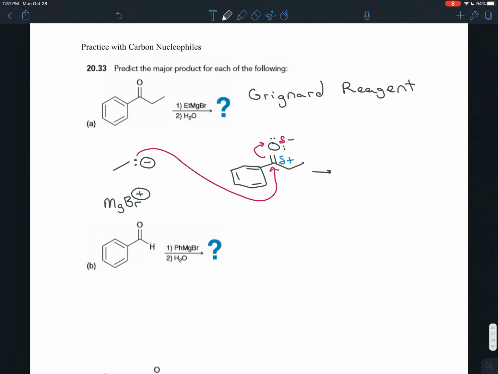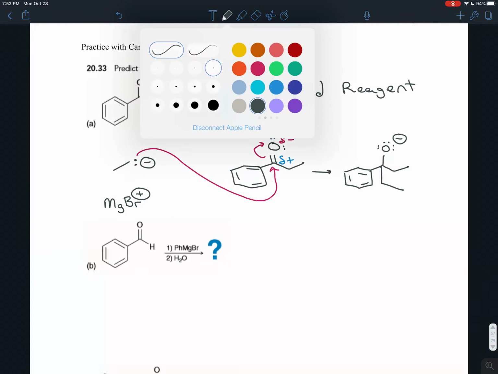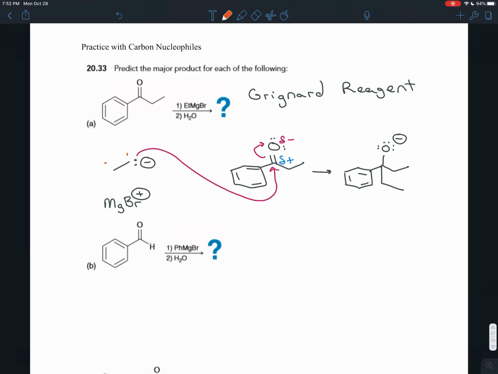And what we get after that is just one bond to the oxygen. It had 2 lone pairs before, now it has 3 with a full negative charge. And we also have 2 more carbons added, so 1, 2, right? So be careful when you add those on. We have 1, 2 carbons here, 1, 2 that we've added on there.